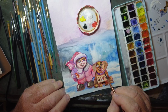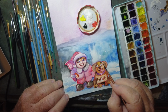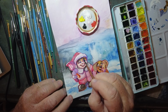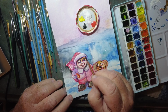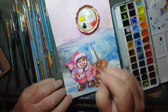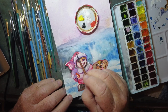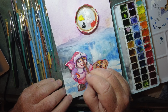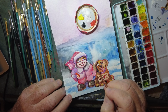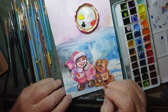Put a reflection on his tongue. Okay, I think I'm starting to like it. All right, now I'm going to put some snow on them, like the snow has settled on their clothing. They've got snow on them. The snow has landed on them. It's landed on the dog. It's landed on the boy. They've got frost hanging from their faces.